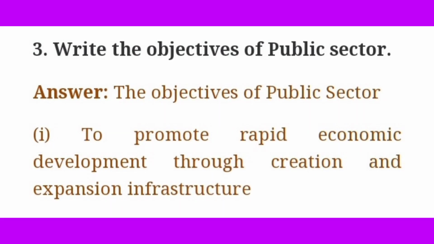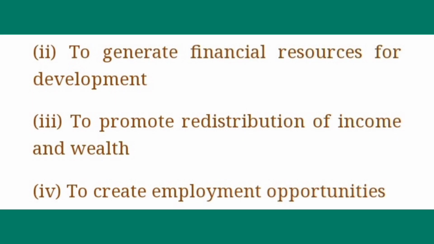Third one, write the objectives of public sector. Answer, the objectives of public sector. First point, to promote rapid economic development through creation and expansion of infrastructure. Second point, to generate financial resources for development. Third point, to promote redistribution of income and wealth. Fourth point, to create employment opportunities.